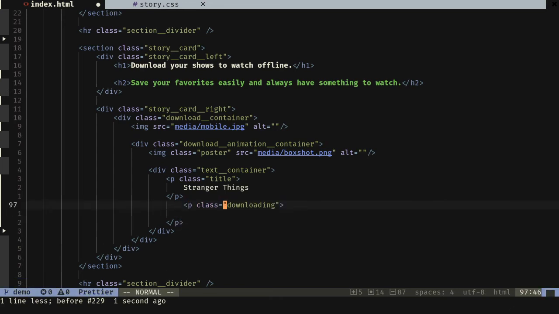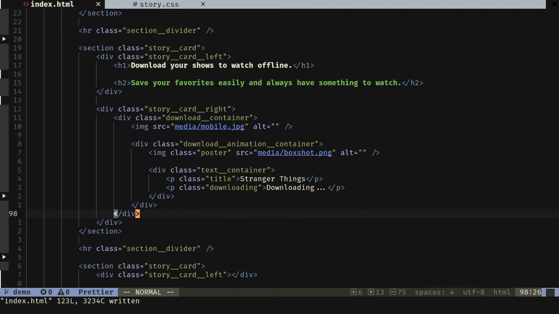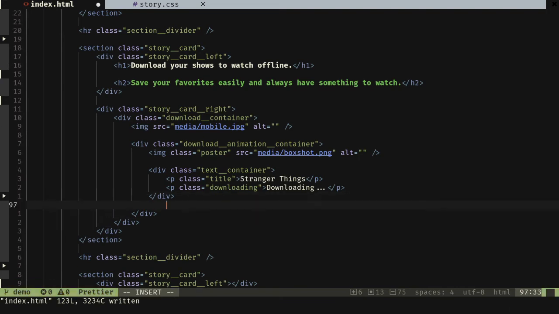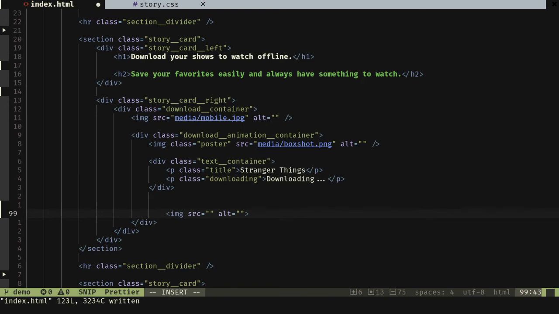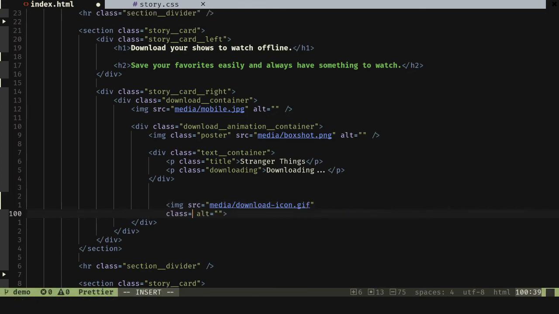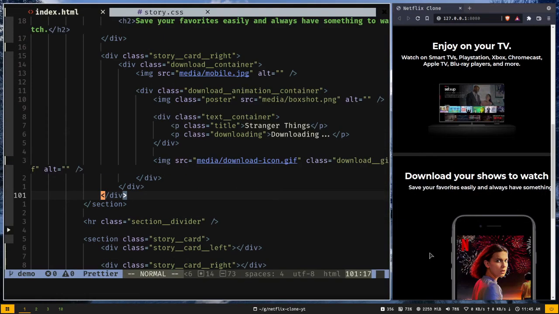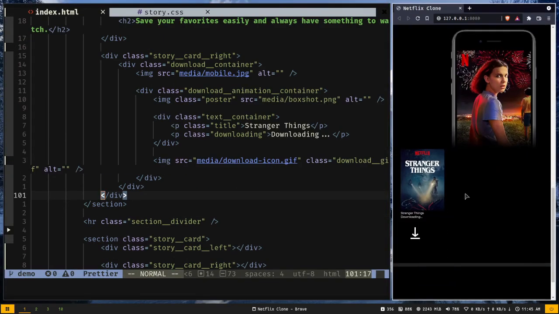I'll copy this. And it will have 3 dots at the end. And finally, we will add a GIF. So image. Source will be media/download icon GIF. And it will have a class of download GIF. Alright, so that's it. And this is what we have for now.